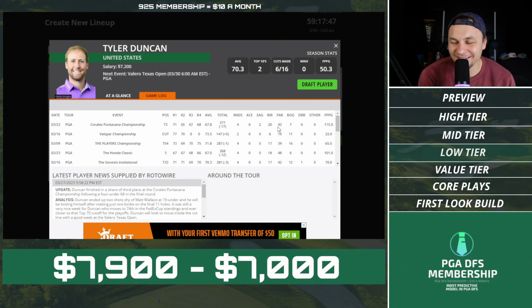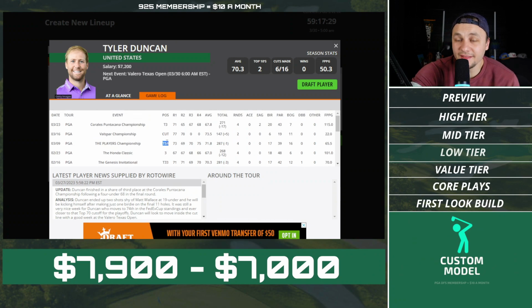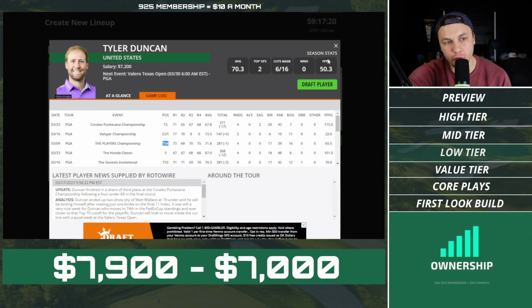But look at it, Tyler Duncan, course history is terrible. Missed cut, 44th, missed cut, terrible. But lately, he's been playing well. One bad round at the Valspar, and we do see some top 10 upside. Made the cut at The Players. That's encouraging. He has been playing some good golf lately. If we want to try to capture that upside, we could find worse plays. He's coming in as a top 30 pick in the 95 model this week. I think this is a very strong price point for him.